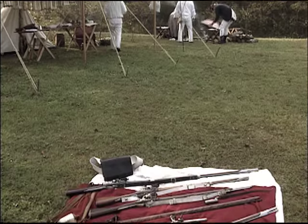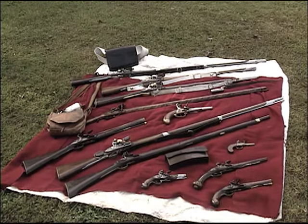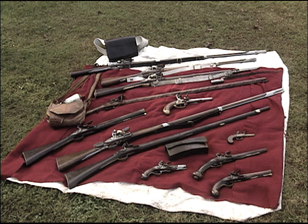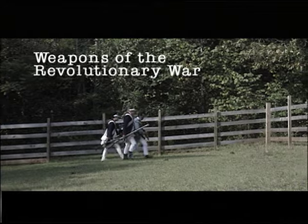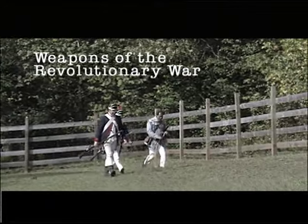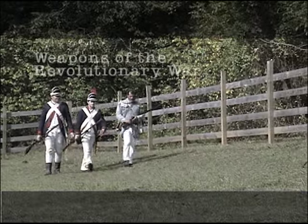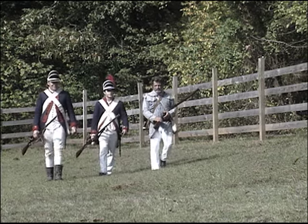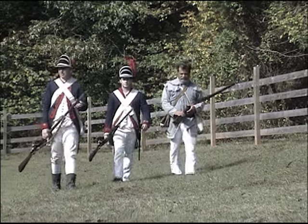During the Revolutionary War, the Continental Army used a wide variety of weapons from many different countries. When in camp, troops would often drill. And when there was enough gunpowder, they would perfect their marksmanship.